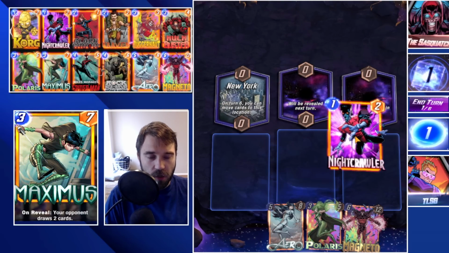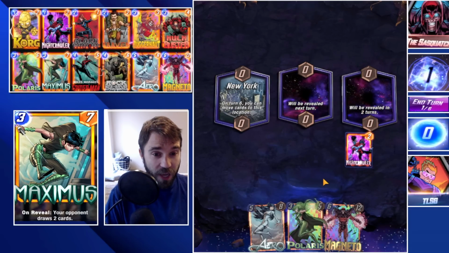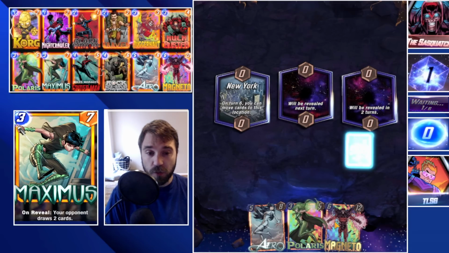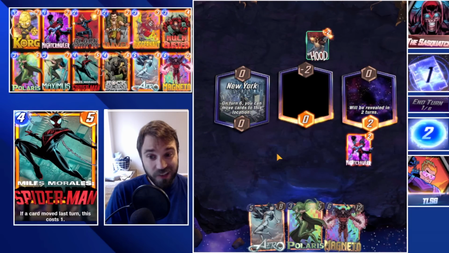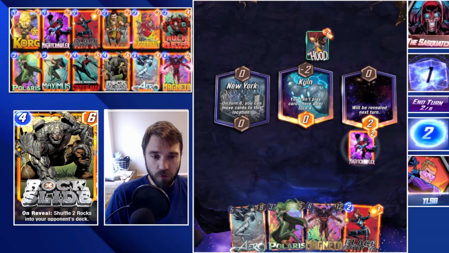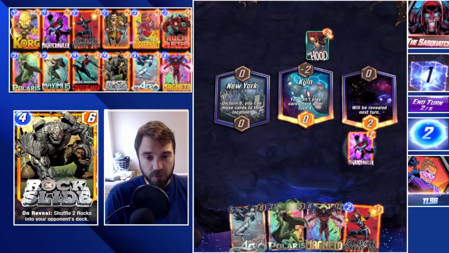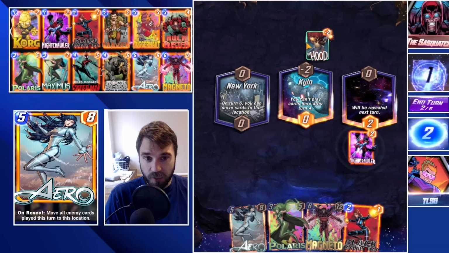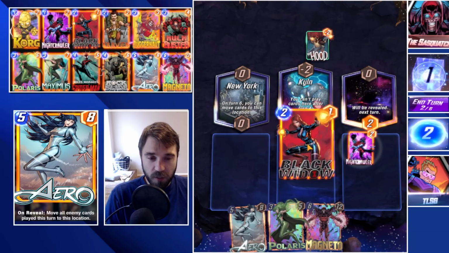So I think I'm going to play our Nightcrawler into the far right lane. New York's going to be pretty potentially advantageous for us. What we can do is play Kraven there if we draw into him, and then every single card that we move over is going to get the benefit from that Kraven movement. And so they did play Hood. We have initiative here. We can do Black Widow. Next turn we could do Polaris, if they don't end up sending us the Hood with a Viper or something like that. So let's go with the Black Widow play.